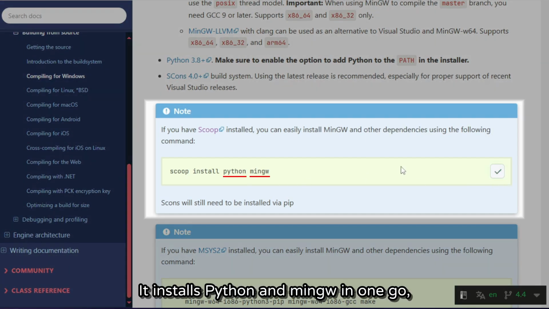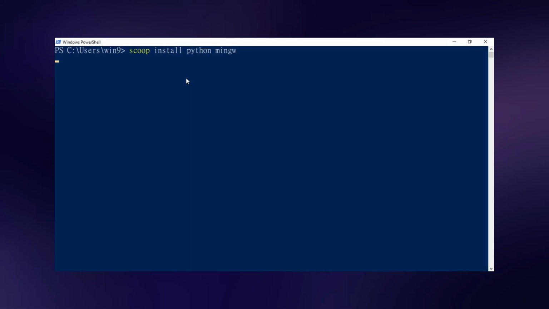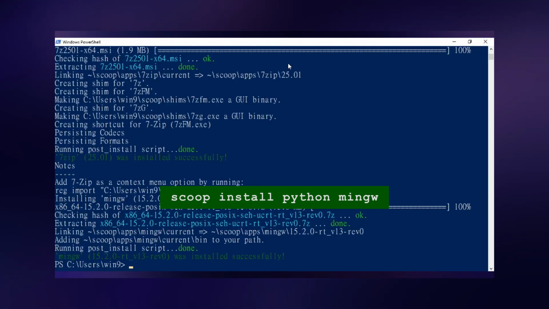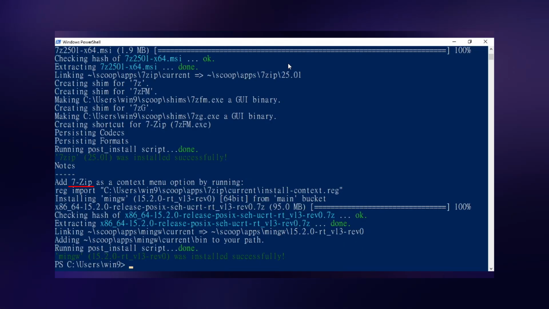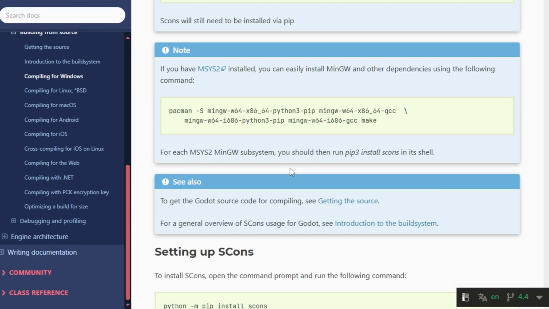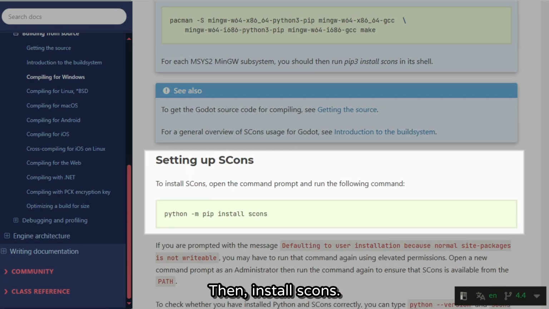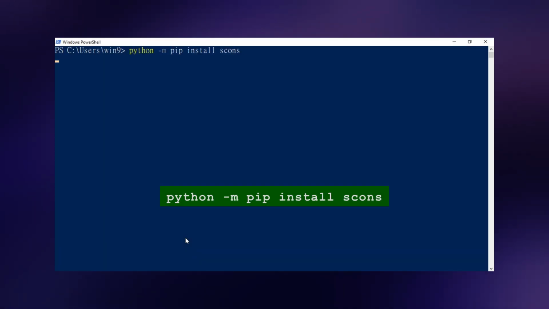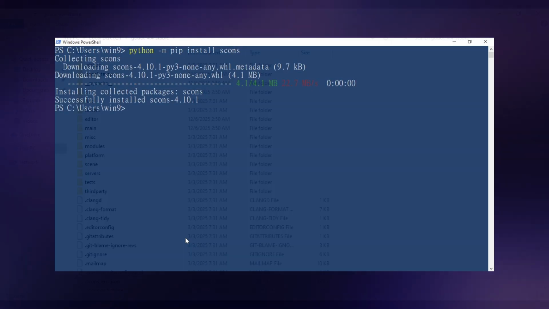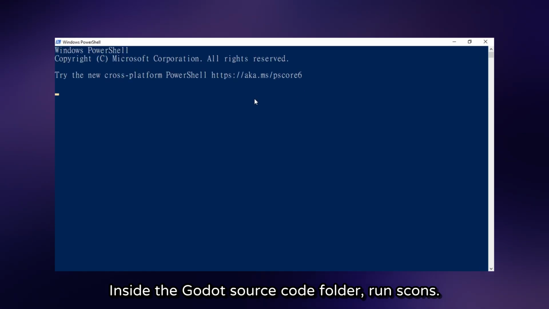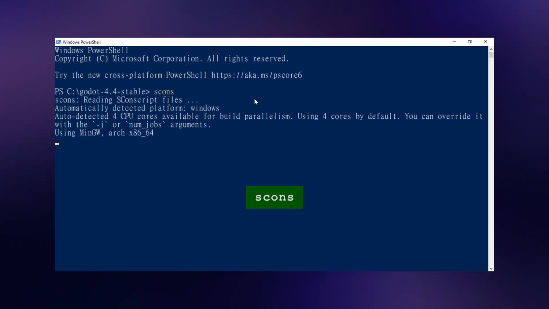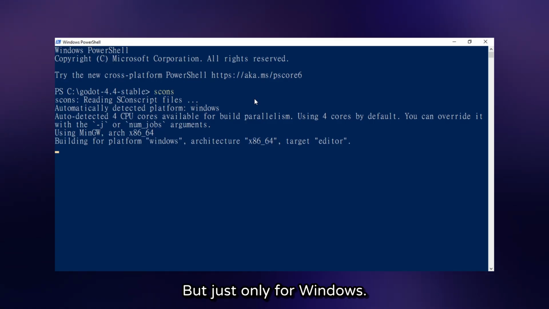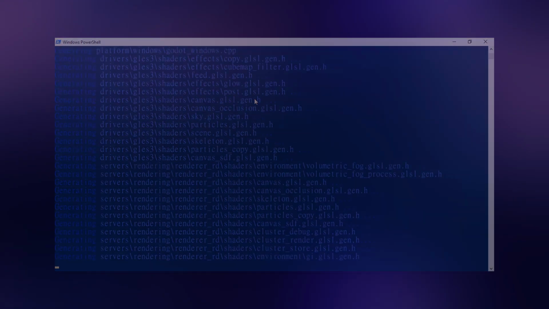It installs Python and mingw in one go, and even 7-zip. Then, install scons. Inside the Godot source code folder, run scons. It works, but only for Windows.